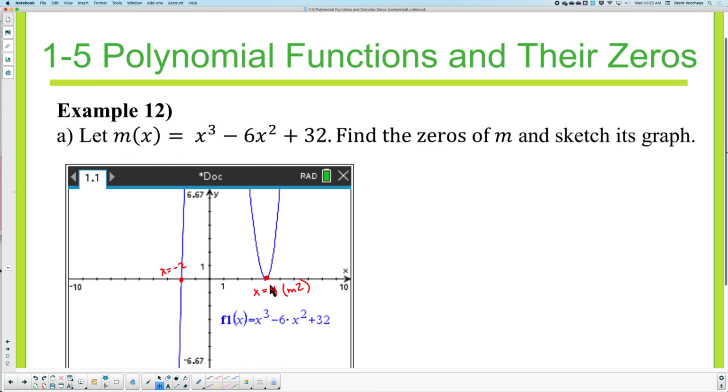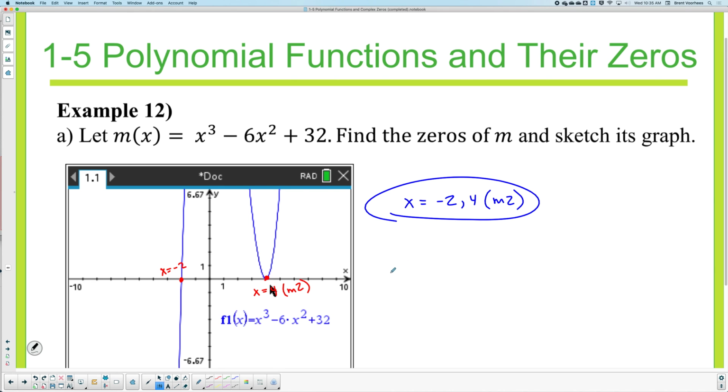Okay, so on this one, it says find the zeros. We said the zeros are -2 and 4, and we're going to say M2. If you were to write this as an equation in factored form, what was the factor if you had a 0 at x equals -2? Very good. And what would be the factor if you had a 0 at 4? Now what would it be since you know it's a multiplicity of 2? (x - 4) squared. There you go. Good. That would be the equation right there.